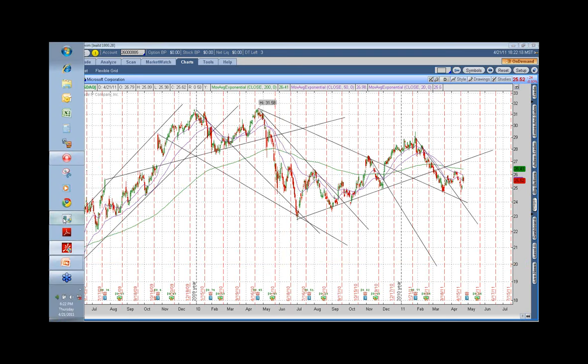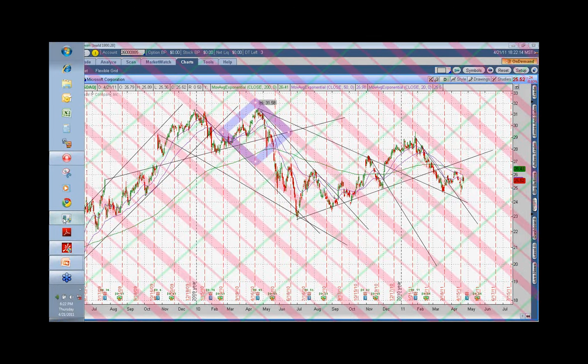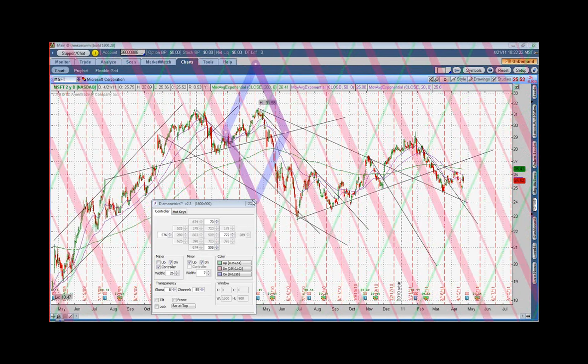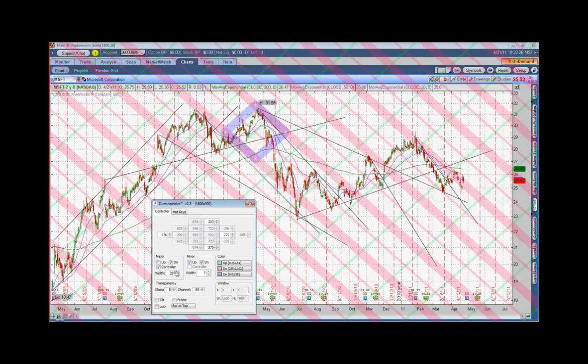Then I pulled up my diametric grid, and you could see by pulling on these dots, I can stretch it and scrunch it. I can pull it like that. I can change the thickness of these wick zones, and I can make them thinner. And then I could even swivel this, but I usually like them perfectly symmetrical, so I'm not going to swivel it today. But you could download the trial and play with this thing and stretch it over any chart. And you can see that I can maneuver it in and find places for it.